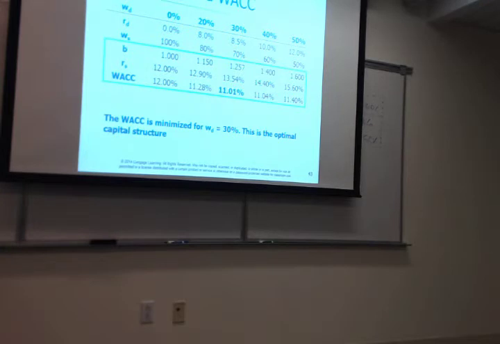Beta is increasing as debt increases. Why is the beta increasing as debt increases? Because of the risk. And we use that new formula to calculate what the beta is. So beta increases because of the risk. And so that's going to inform the cost of equity. Debt increases, the interest rate increases because of risk. So then the return required by the stockholders, RS, what's going on here and why?